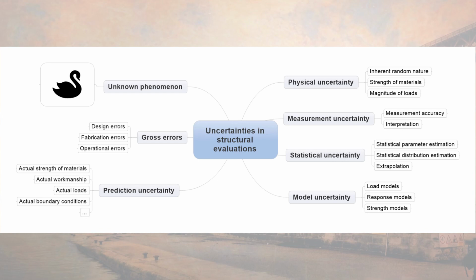The engineering models we use to describe the load and strength of a structure are normally simplified, and as we have seen in this presentation, are associated with a certain uncertainty. Further, there will be an uncertainty in whether the structure will be built with the materials we described, with the geometry we defined, and particularly with the actual workmanship of the fabrication work we assumed. Gross errors is a name for the uncertainties resulting from human involvement in the design, construction, and use of structures. And finally, we may experience surprises, unknown phenomena, or things we believe are so unlikely that they can't happen.